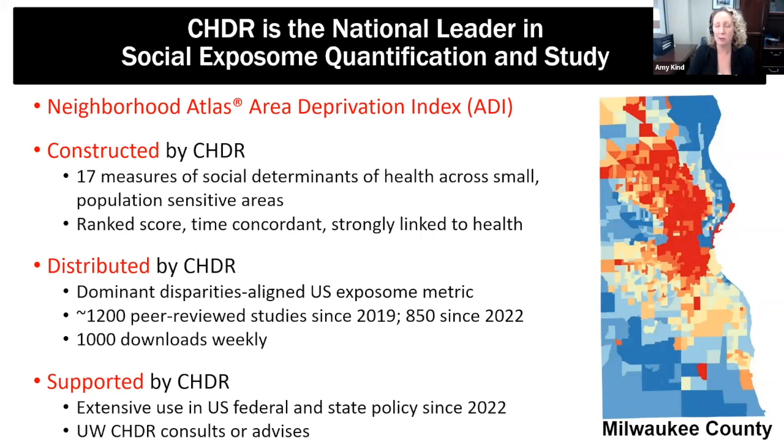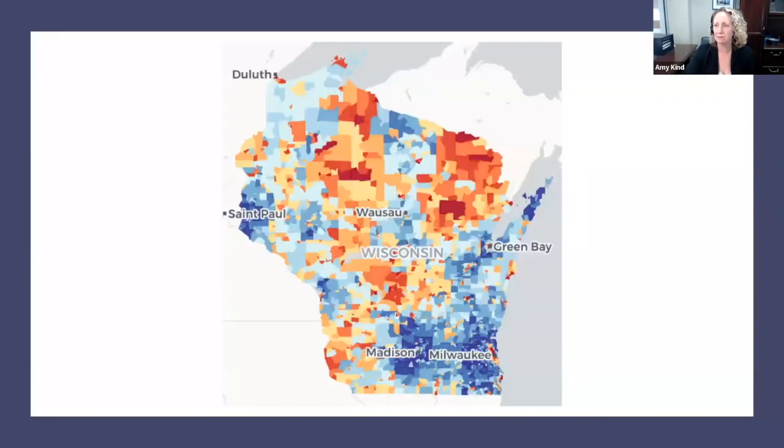That would have been trumpeted as a huge success. And right now with the Neighborhood Atlas, we're getting 1,000 downloads of these data weekly. Right now, we're well over 100,000 total downloads, and each of these data sets has about 79 million data points. So it really does allow others to use this data, to work with the data, and then to make meaning of the data through the maps. This is all supported by our Center for Health Disparities Research, CHDR, here at the University of Wisconsin. And I'll go into the state and federal policy uses at the end of the talk.